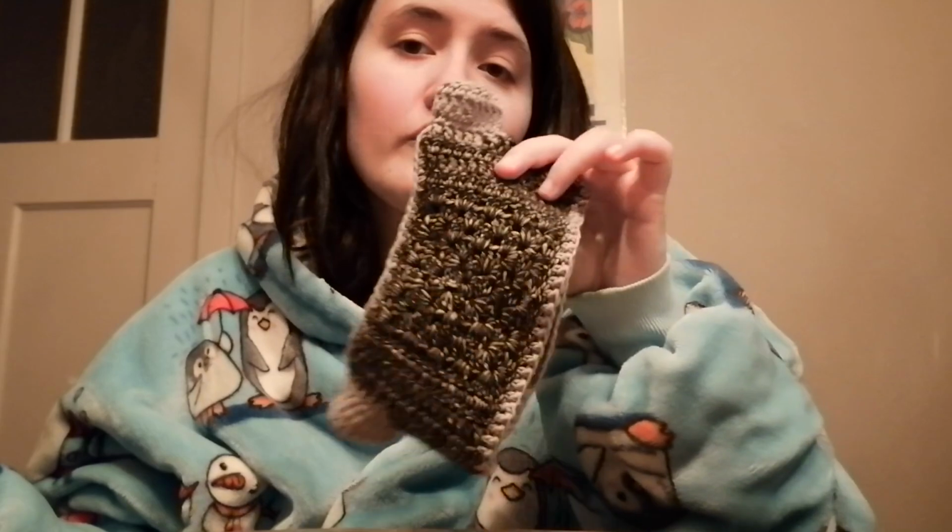Hello, good evening. It is November 3rd, 9:15 p.m. I am calling it a day again, and today we used 85 grams of yarn. Let me see, we used 23 grams of scrap yarn to make a little sweater. Then we used 6 grams of cotton to put the sleeves and the border on that little sweater.